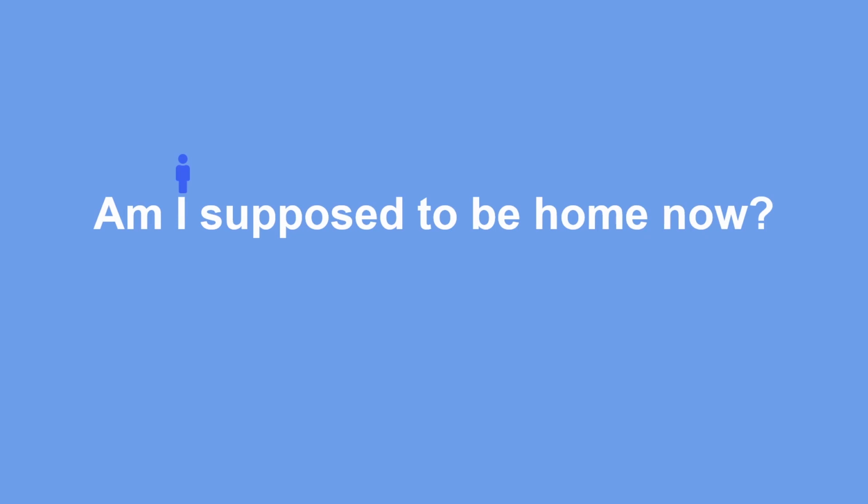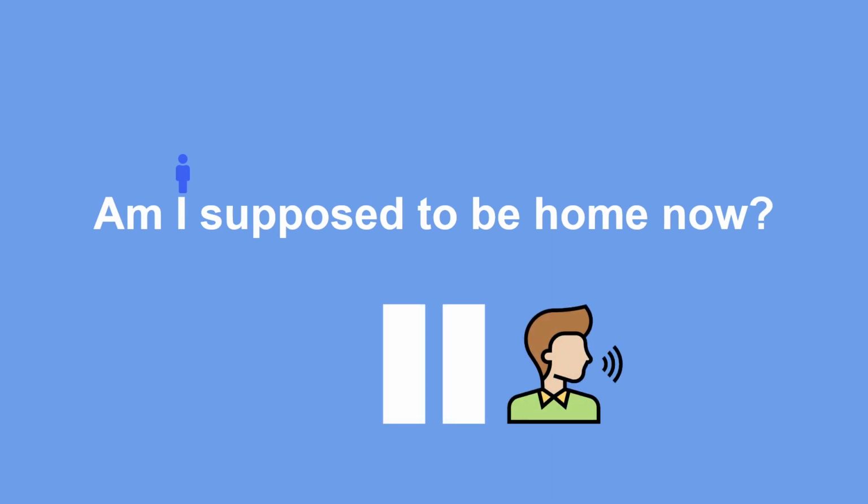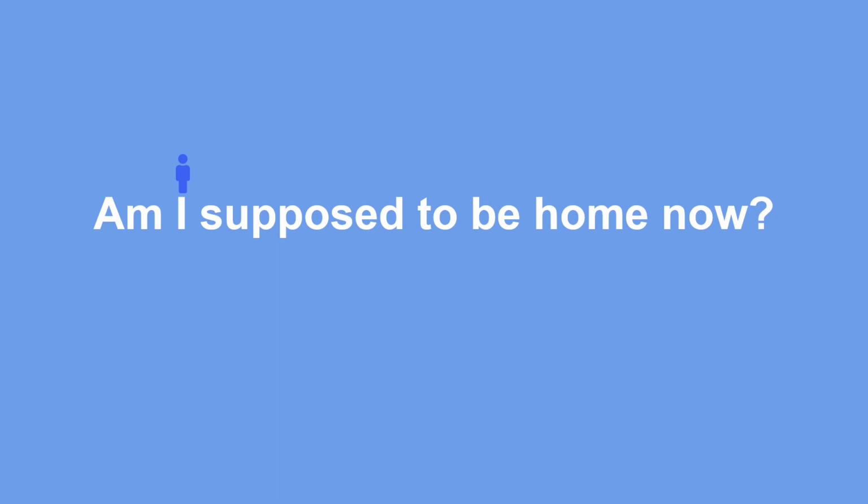So now we're getting to the exercise. When you're seeing in front of you a sentence in English, pause the video and then try to translate it out loud to Hebrew. Don't rush it. Think about how would you build a sentence in Hebrew. Think about the correct construction. Be aware of the gender and the number of the subject and the object. After you've done so, play the video and see if you got it right. If you didn't get it right, remember to write down this sentence and go back to it and rewatch the video a few times until you'll be able to get it right on your first shot.